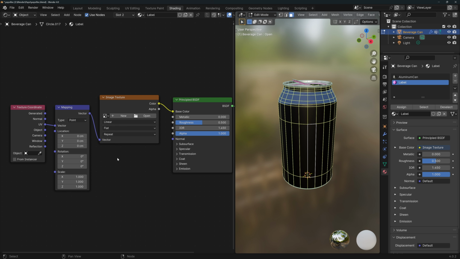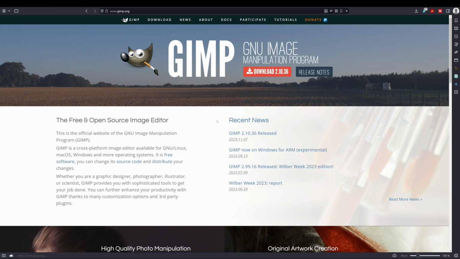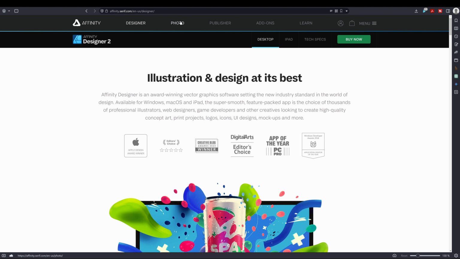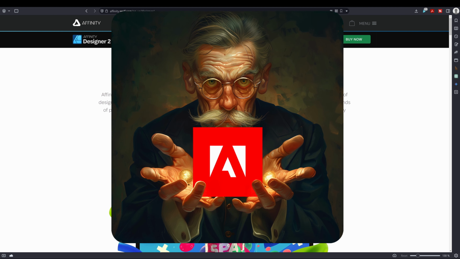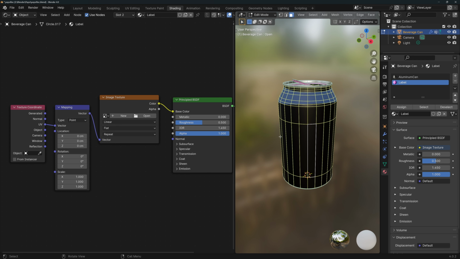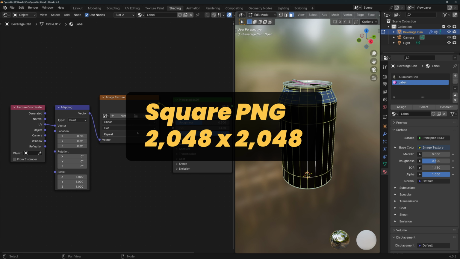You can use any image editing software that you want. I suggest GIMP if you want to go completely zero budget, and Affinity Designer or Photo if you want a good software that you can own and get rid of Adobe's atrocious subscription model. You can also take a screenshot of this. You can use any file size and ratio, but Blender makes the most efficient use of squared images with the size in pixels being powers of 2. So for this project, the ideal file is a squared PNG of 2048 pixels per side.